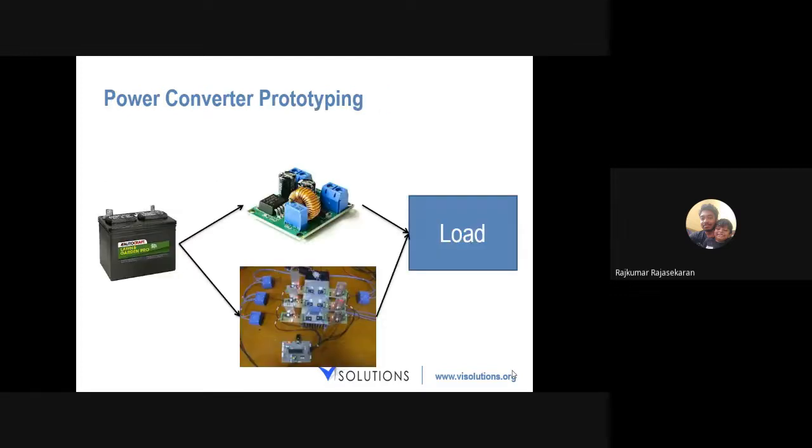So basically, if you take power converter prototyping, the first thing is your battery, which will be done separately. The next one is your electrical power drawing circuit. It could be a 3-phase inverter, or it could be a DC to DC converter, and so forth. Energy storage and energy monitoring system we have already seen. The next thing is how to prototype, test, validate, and deploy these, which we are going to see next.